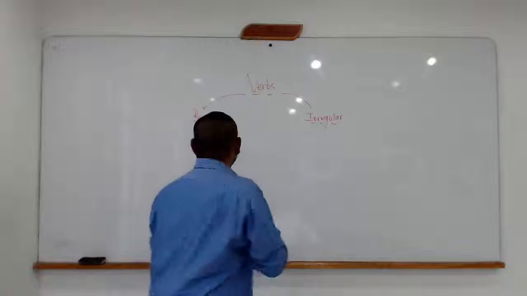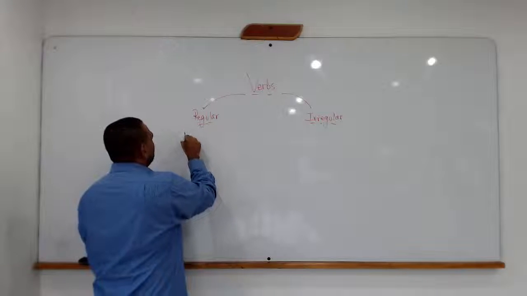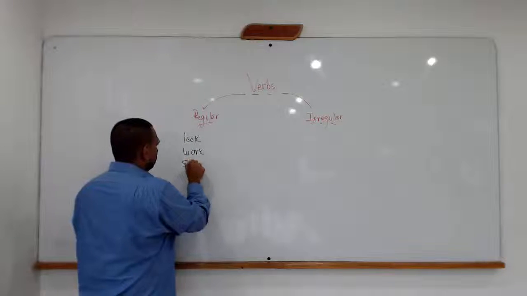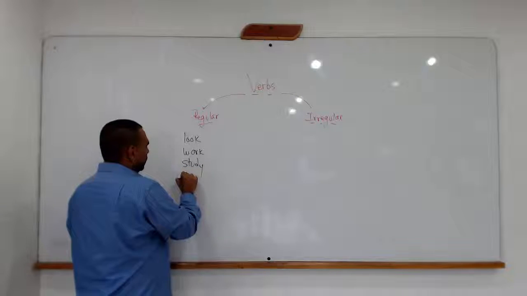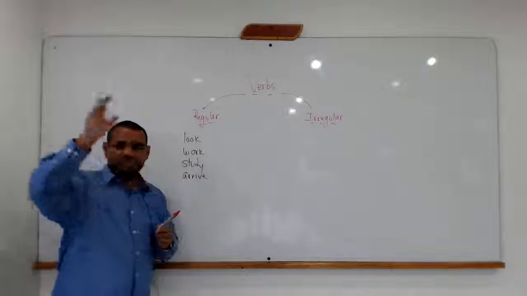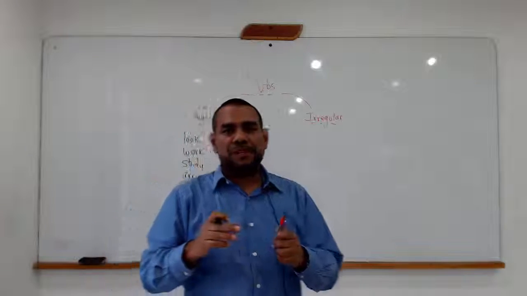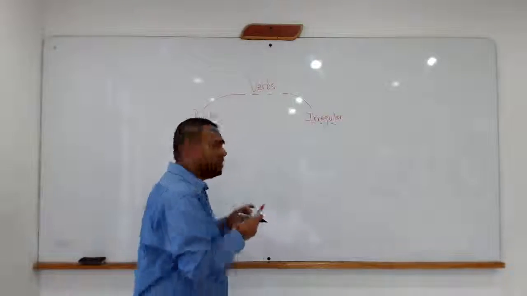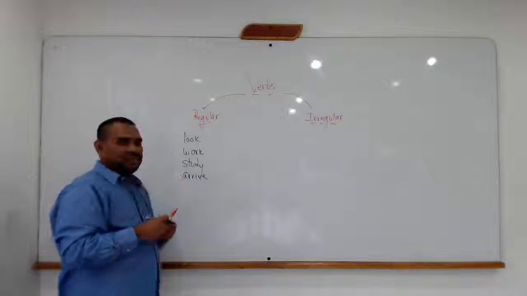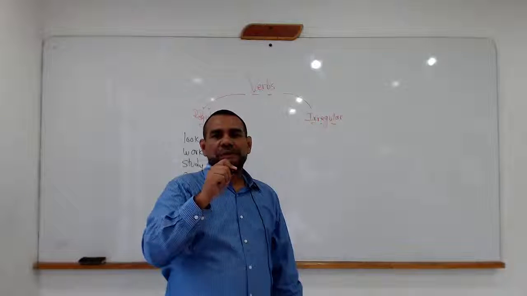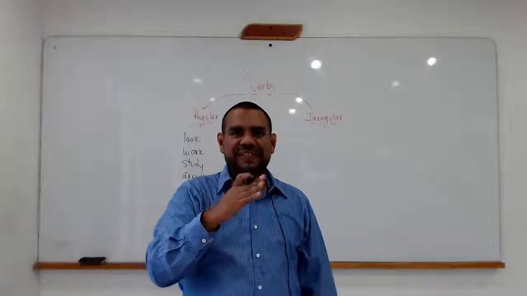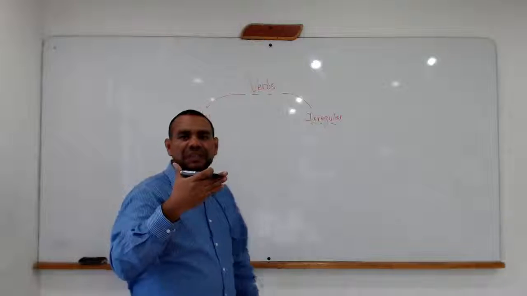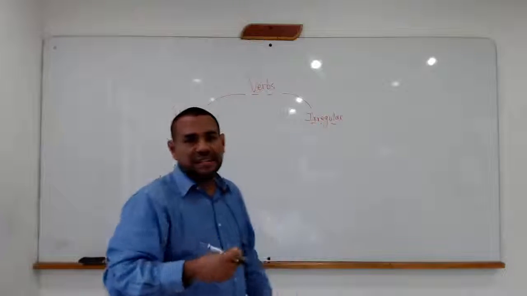I'm going to give you some examples. Regular verbs like look or work or study, or arrive, etc., and many other ones, by the way. Regular verbs will constitute the majority of verbs. They are the big and the great majority of action terms. Look, work, study, and arrive. For us to determine the formation of the past and the past participle, what we will have to do is making the addition of ed, and that's it.